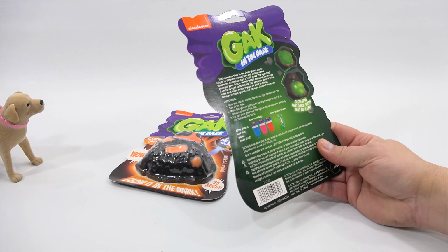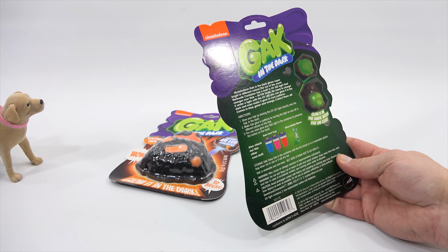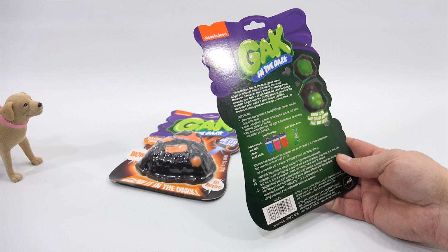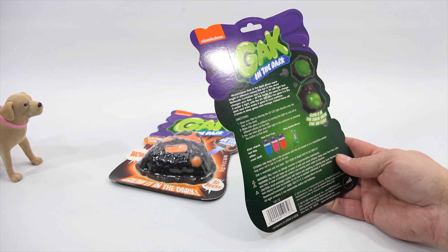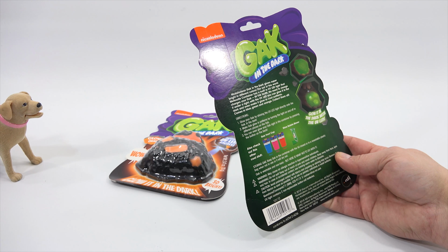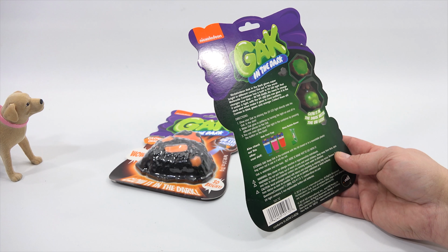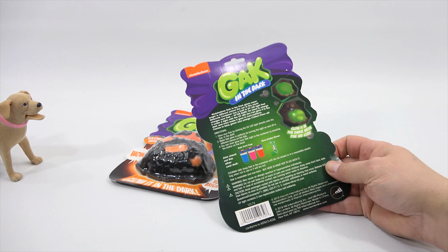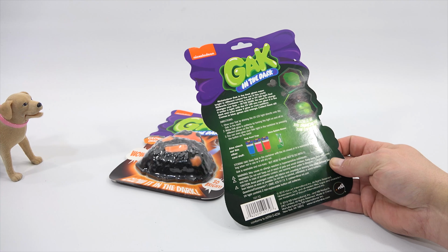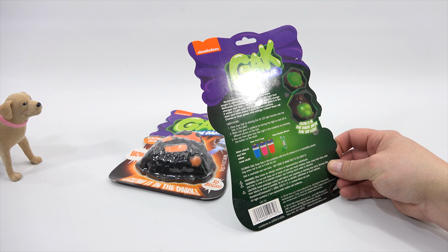Let's see. Nickelodeon GAK in the dark glows super bright in different colors. The out of this world meteorite container, oh, it's a meteorite, has a built-in UV LED light that charges your GAK in the dark. Really? No need to charge it under a light. With UV LED, you can glow it in the dark and even make it glow in cool patterns. Comes in blue, green, and orange. Collect them all. And there's the directions.